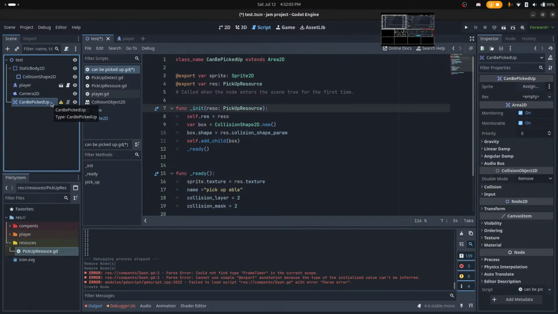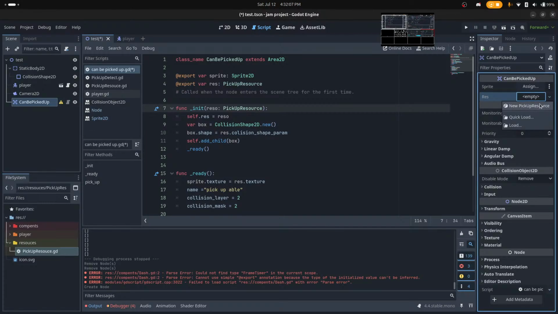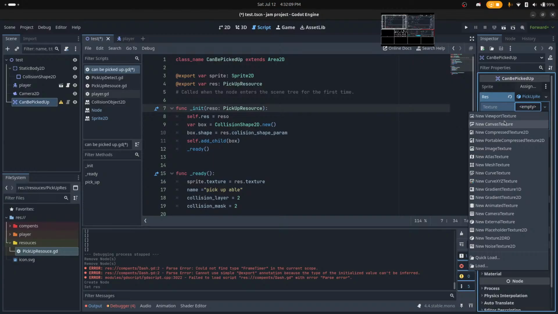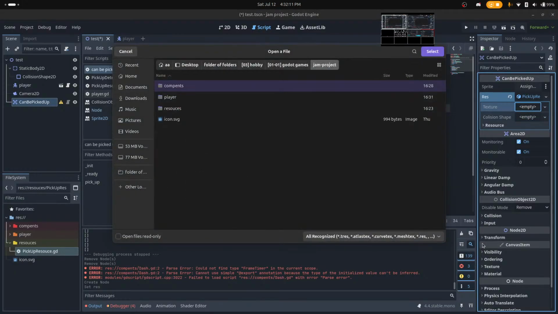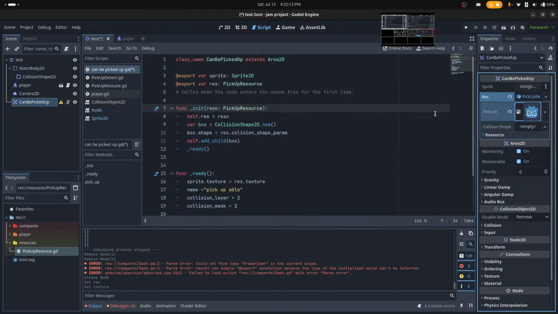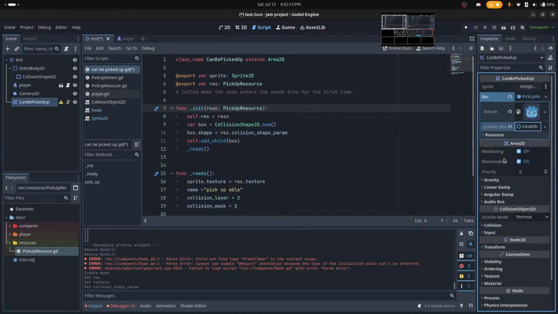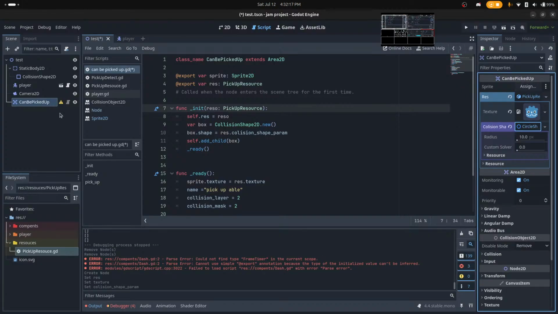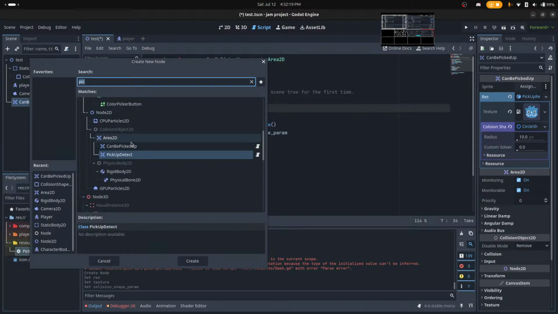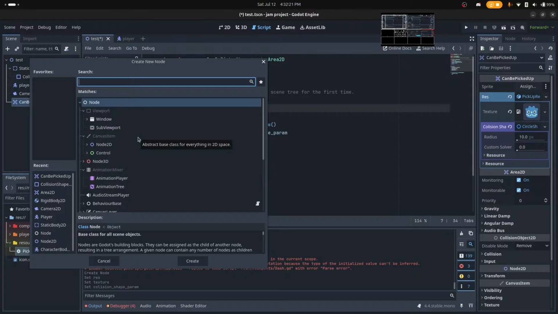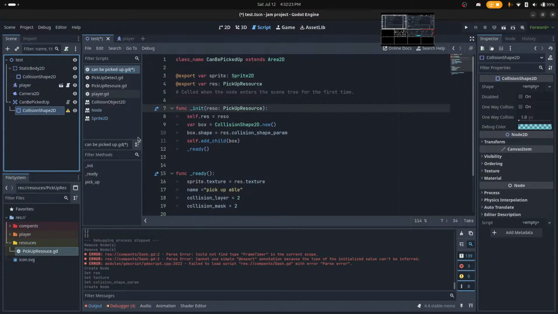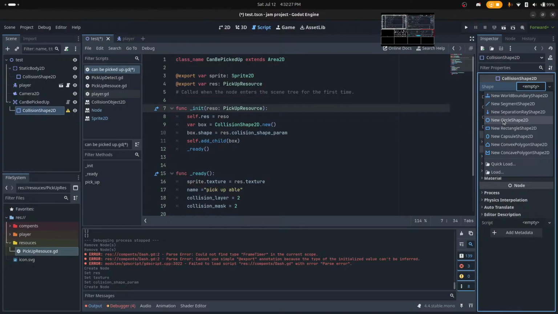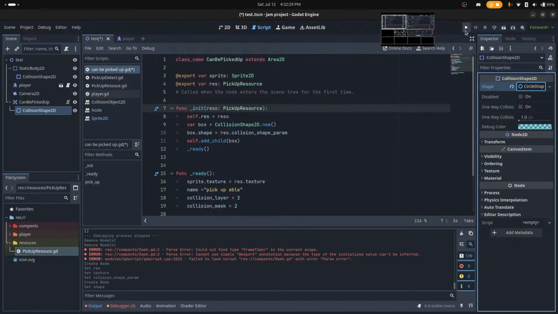Can be picked up. We'll pick up resource. Texture. This thing. Give it a circle. Okay, add child. Give it a shape. Run it.